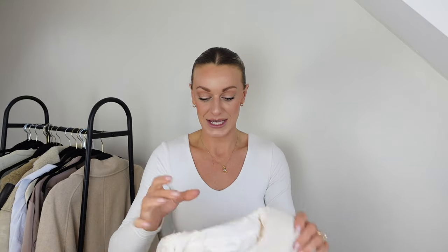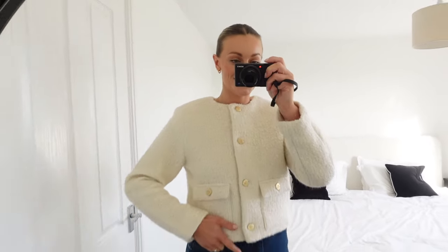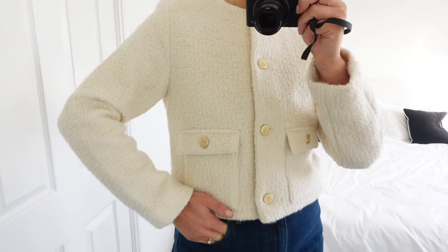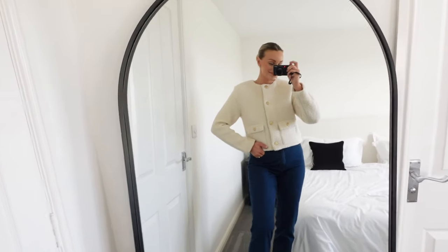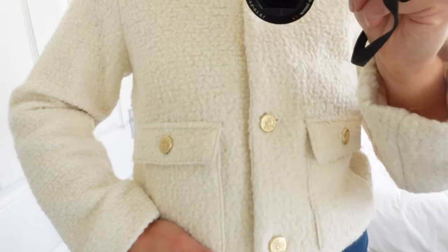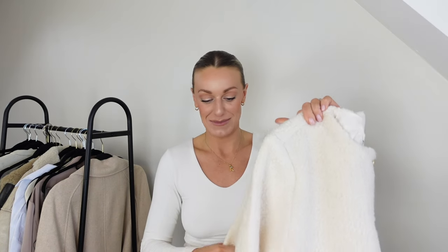This looks so freaking cute — it's like a bouclé jacket, giving total Chanel vibes. I am a little bit obsessed. I picked it up in a medium. I think it's going to fit great. I'm envisioning this with a satin midi skirt, those sand trousers, maybe even with the jeans. I don't have any ballerina pumps but the Chanel ballet pumps are going to be on my wish list. I haven't done my vision board yet but I think a really nice handbag and a nice pair of shoes are going on there.